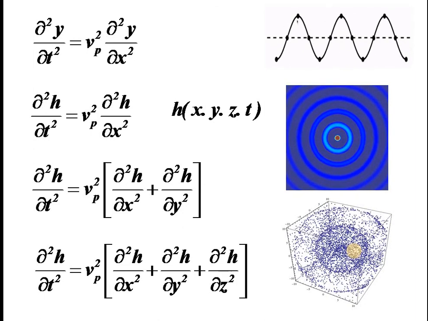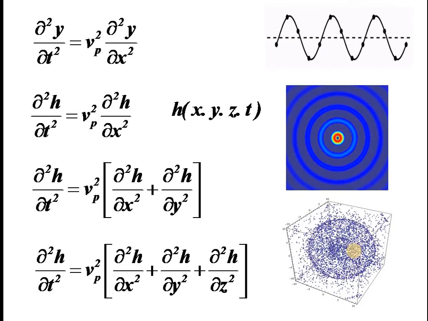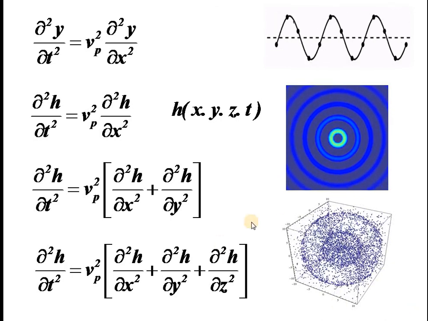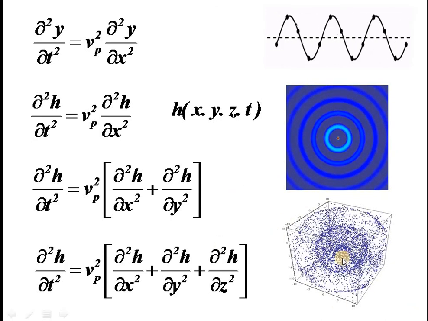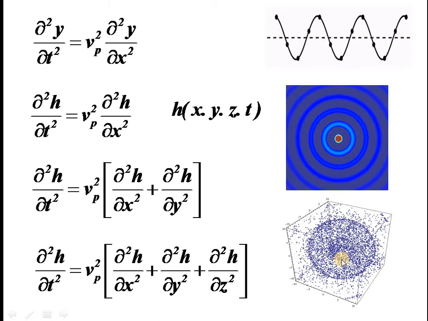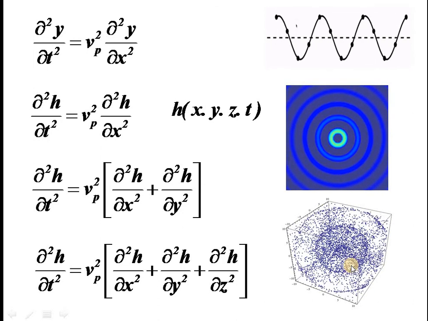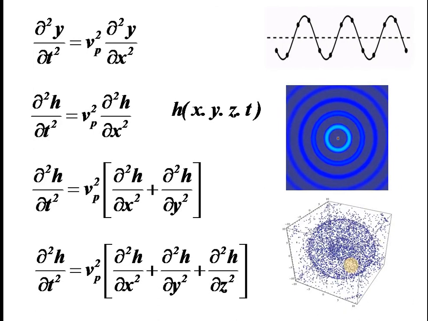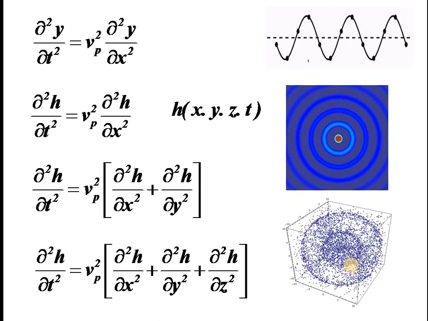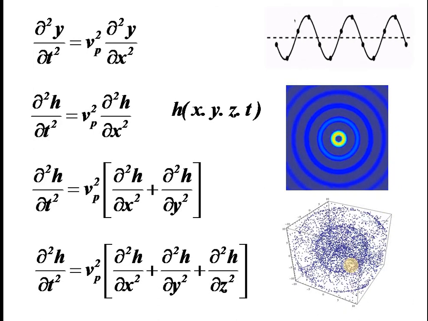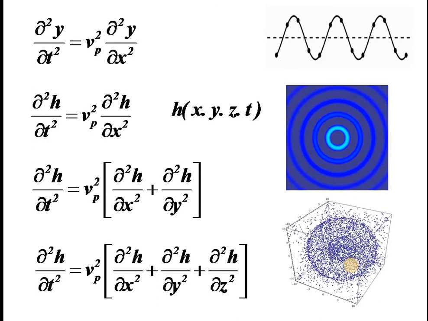Or for that matter, you assume something like a sound source, a sound box, kept at the center of a room, where again you can have a three-dimensional wave all around the room. Okay, that is another example. Or you can imagine an earthquake, which can also propagate in all directions.